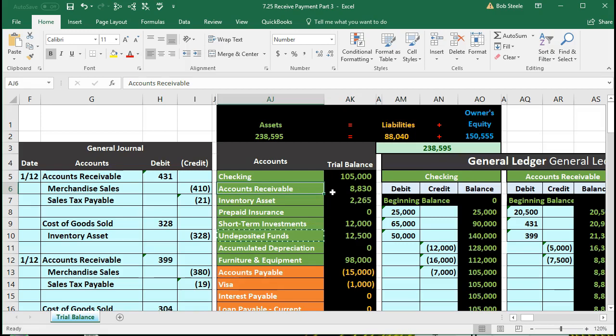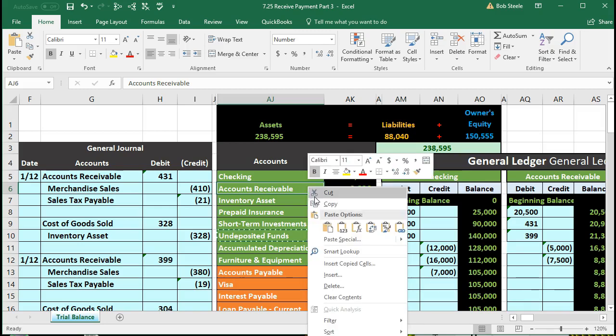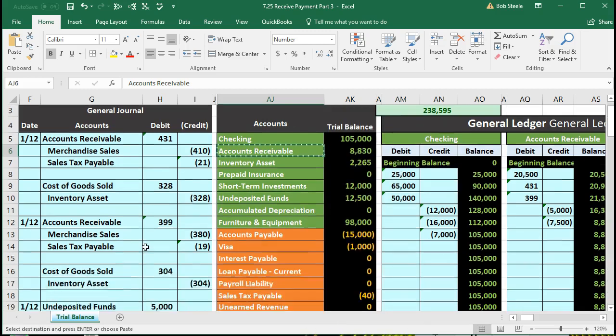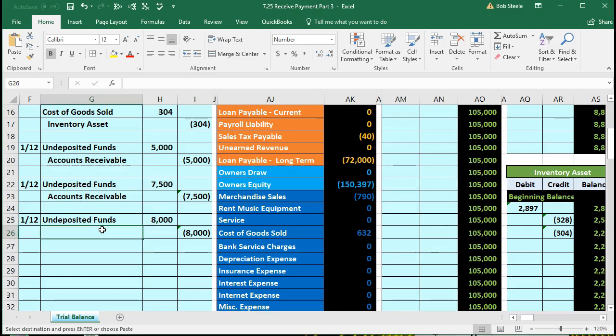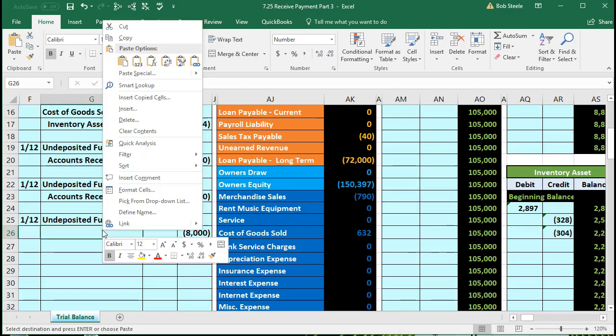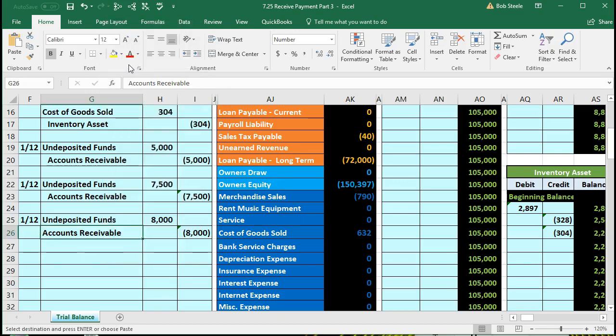Receivable has a debit balance in it. We're going to do the opposite thing to it to make it go down, which in this case is a credit. So we're going to copy that. Scroll down, in the credit section, we're in G26, right-clicking in G26 and pasting 1, 2, 3. Then in the Home tab, in the Alignment group, we're going to increase the indentation, and there's our journal entry. We have journalized the journal entry in the General Journal, and now we'll go through the process of posting this journal entry to the General Ledger.